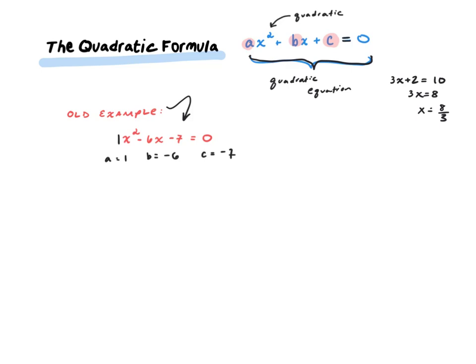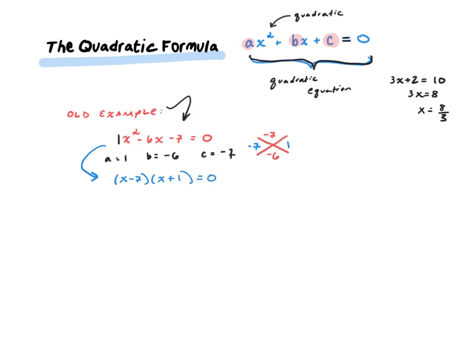So if you remember, with factoring, I wanted two numbers that multiply to -7, but add to -6. So that's going to be -7 and +1. The product is -7, and the sum is -6 when you add them. Because a is 1, I can go right to the factorization. I don't have to do it the long way. So that's going to be x minus 7, x plus 1, equaling 0.